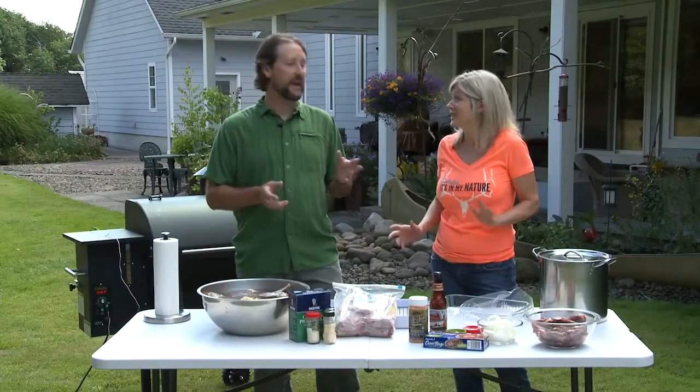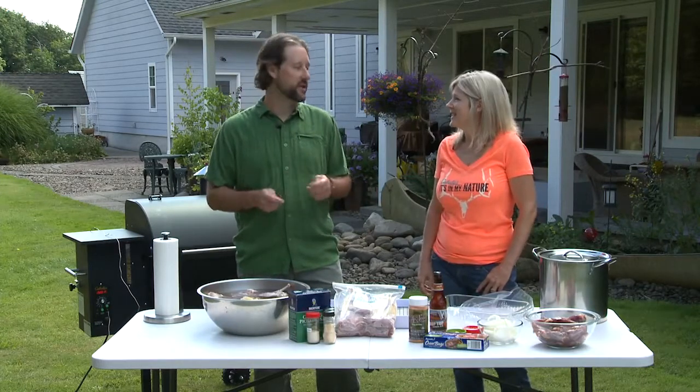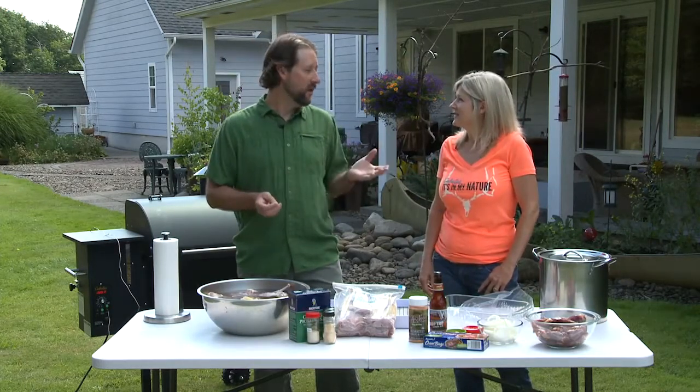We're going to do a couple of different things. Pheasants are so versatile. I think the biggest challenge is to make sure to keep that meat moist. That's right. They're a little dry, and you're usually going to skin a pheasant because they're difficult to pluck. They take a long time, and the skin tears, so usually you're going to skin a pheasant. So, what are we going to do first?